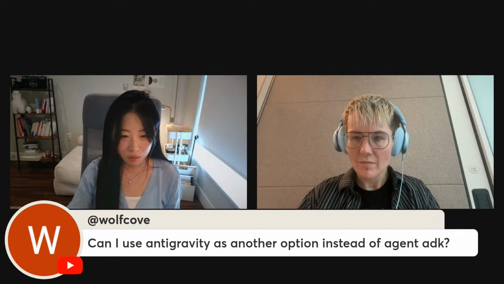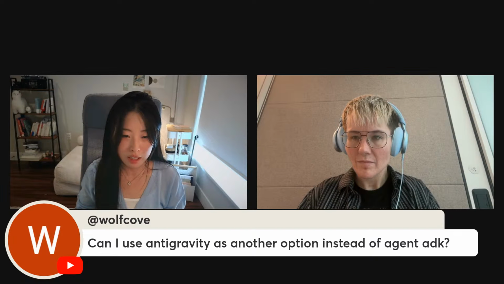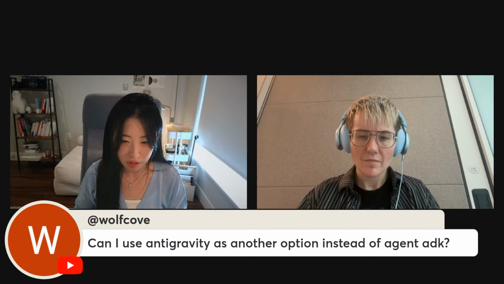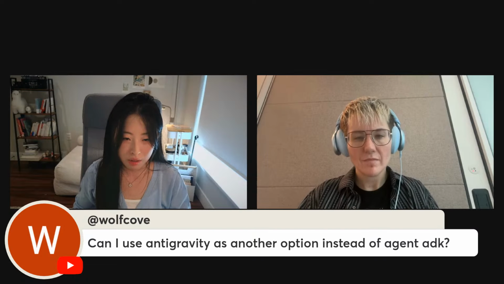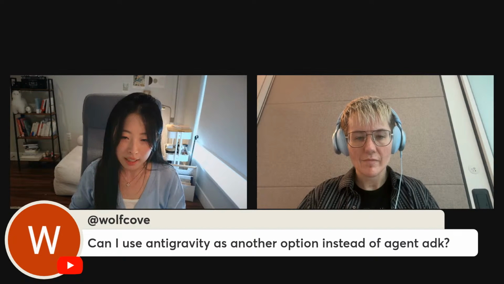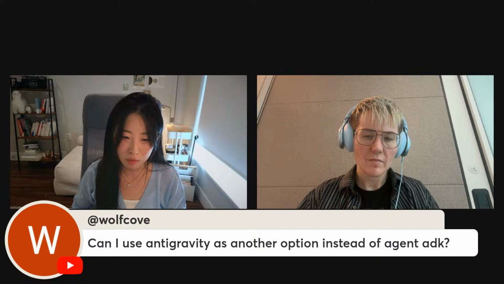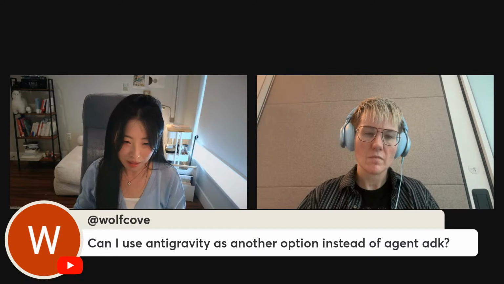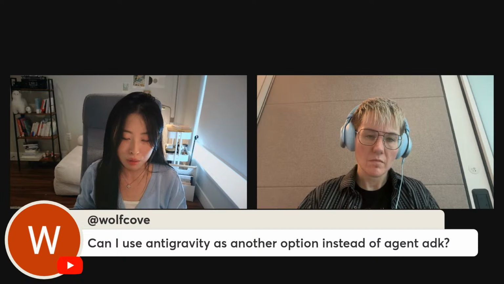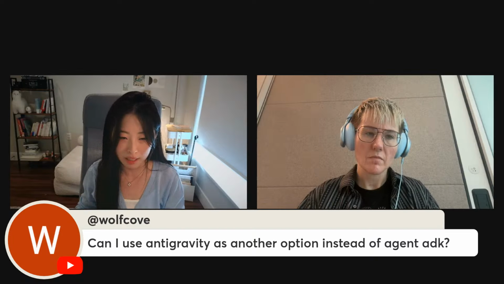I think this is a good question because you can use Anti-Gravity to pretty much create any agent with the Google Agent Development Kit, and Google ADK also supports the Anti-Gravity SDK as a managed agent option as well. Basically, you can use any Anti-Gravity agent as a managed agent in your ADK. It basically has all the Anti-Gravity features, but you do not need to worry about it. It's all managed for you.